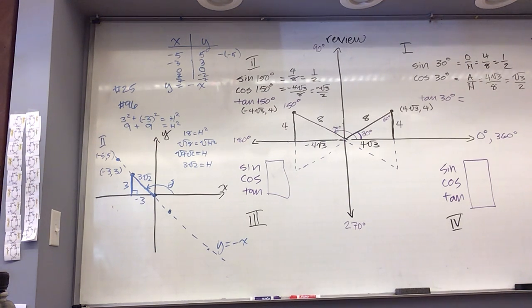The last thing that I want you to do is a little key. It has SCT for sine, cosine, tangent in each quadrant, and where each one is positive and where each one is negative. You just have a little key in each quadrant, because that is not restricted to 30 degrees. Sine, cosine, and tangent are all always going to be positive in the first quadrant, and that pattern of who's positive and who's negative in which quadrant will be consistent.